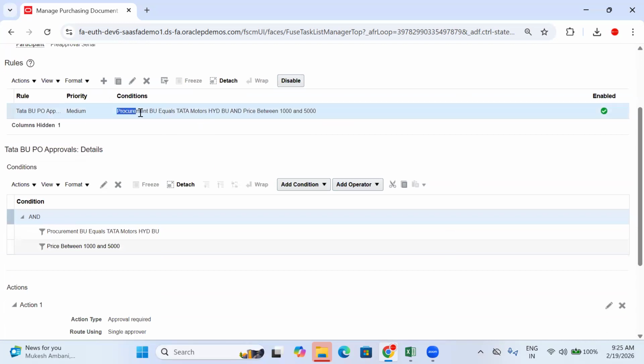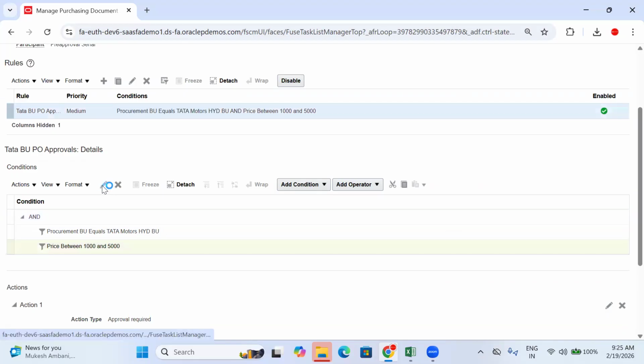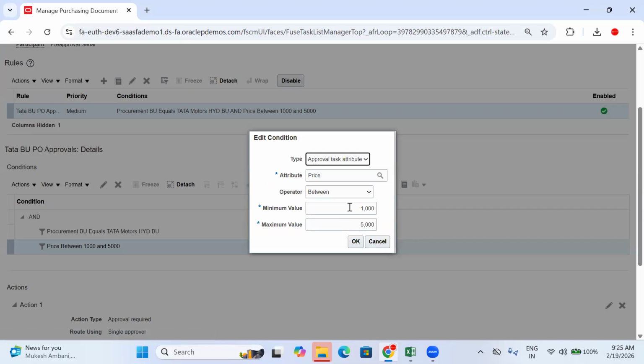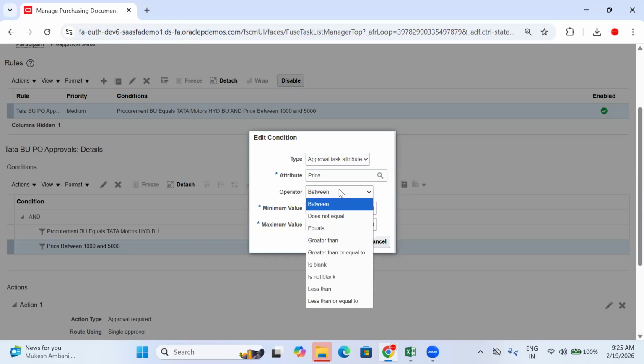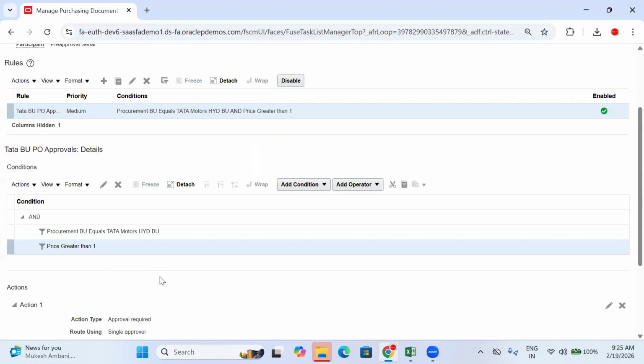Procurement BU is equal to Tata Motors Hyderabad, right? Same. This is the one BU. And between these prices. Alright. Make it greater than 1.